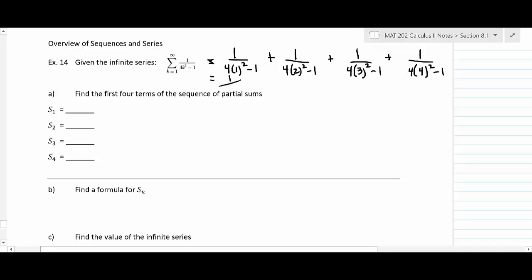Now let's do this in our head and see what these are. This is 1 over 4 minus 1, so that's a third. This is 1 over 4 times 4 is 16, minus 1 is 15. Then 9 times 4 is 36, minus 1 is 35. The last one, 16 times 4 is 64, minus 1 is 63. So that's what your infinite series is. Those are your general terms. Our goal is to analyze whether, if you added up those infinite number of fractions, they go anywhere or just go to infinity.